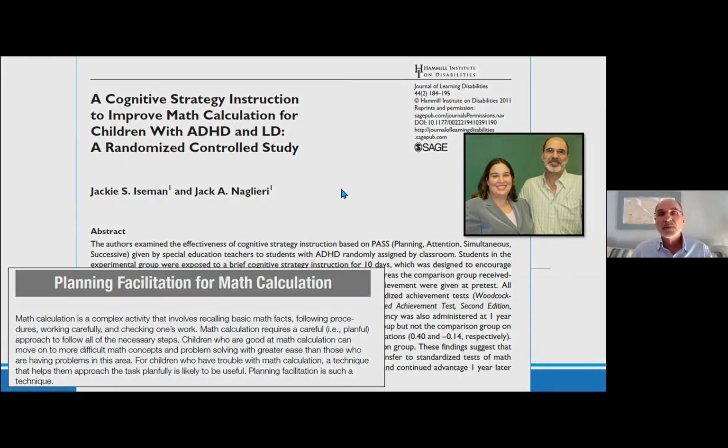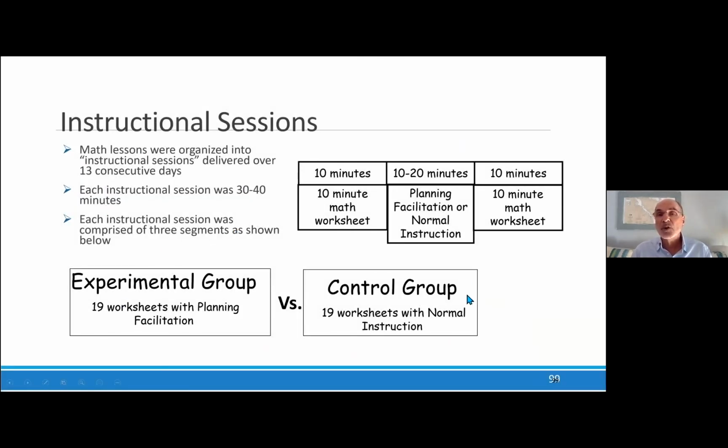So what did we have? We had an experimental group and a control group. The experimental group got this planning facilitation method, which I'll explain to you in a moment. The control group got more math instruction. So we're comparing a cognitive intervention to additional explicit instruction in math taken from their curriculum, as all these test questions that the kids did. That's how we tested them pre-post. That's where they all came from.